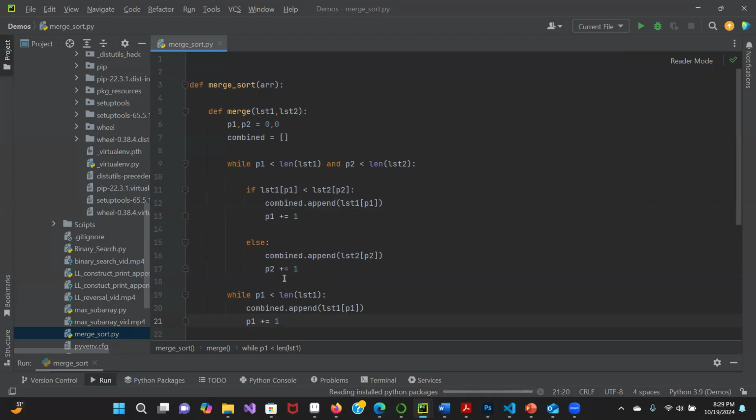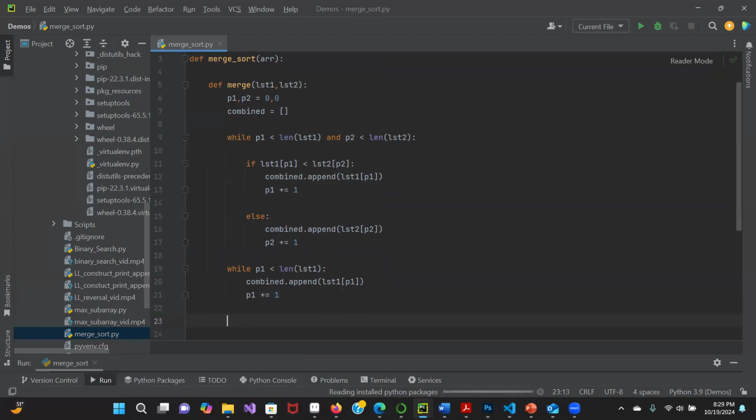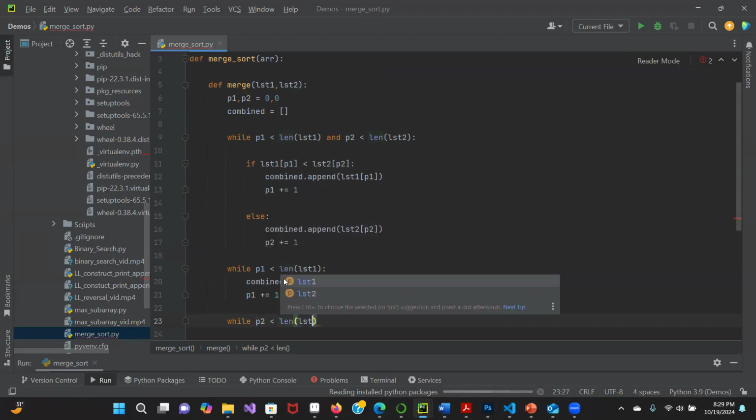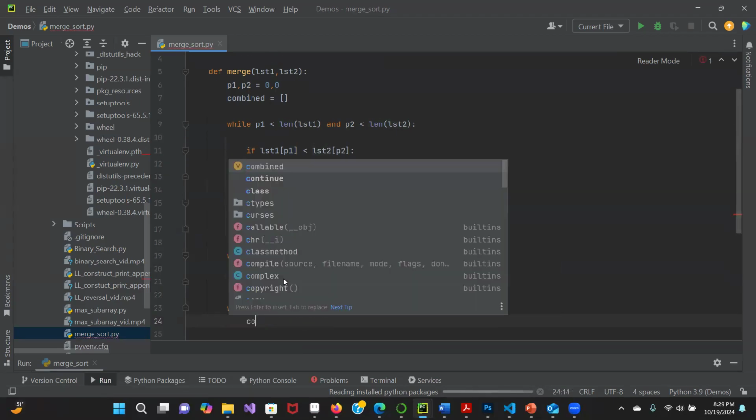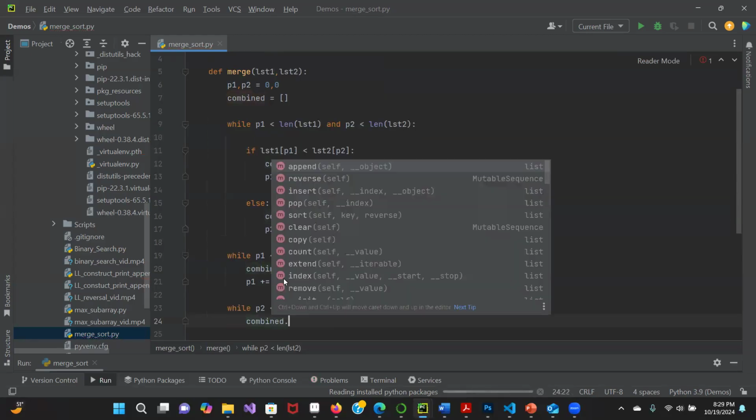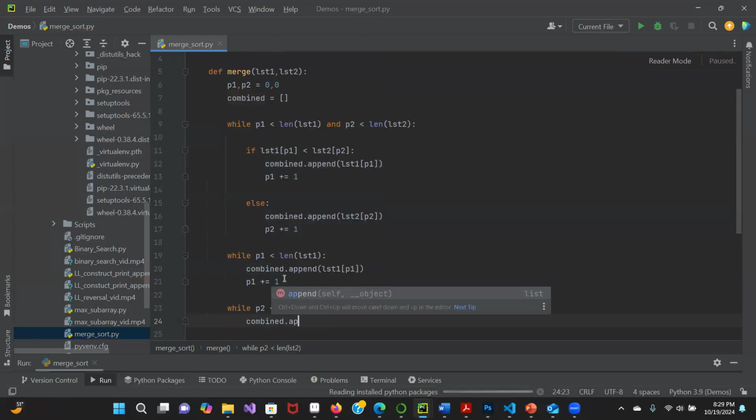Okay. Now, in the same way, we make a while loop for the other situation. So while P2 is less than the length of list two, we will again add to combined list two at index P2.